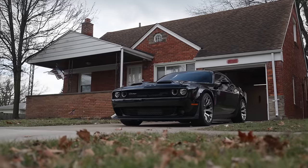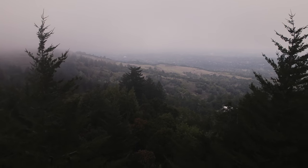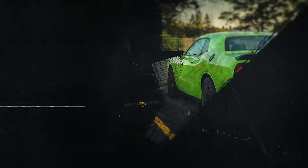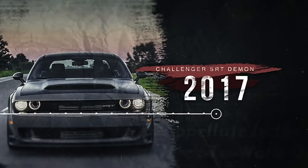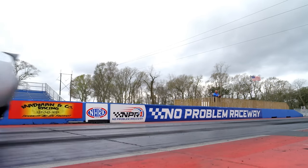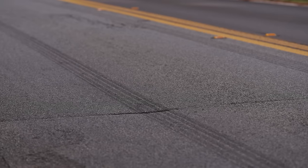The 425-horsepower Challenger SRT8 was just the beginning. There's been a V6, all-wheel drive, more special editions than Lamborghini and Pagani combined, and some modern muscle car hall of famers. We've had adventures with the lot in the pages of Top Gear magazine. There was the Hellcat in 2014 with 707 brake horsepower, then the 808-horsepower Demon in 2017 with its optional passenger seat and the ability to pull wheelies. Then there's the Redeye, the Widebody, the Superstock, the 1025-horsepower Demon 170, capable of 0-60 in 1.66 seconds. Every time we think we've seen the Ultimate Challenger, Dodge has piled on more power, more attitude, and pushed the bar for tyre-wrecking mayhem into low Earth orbit.